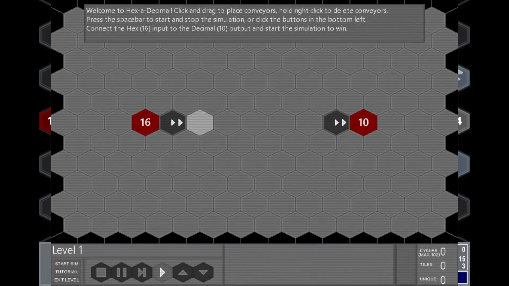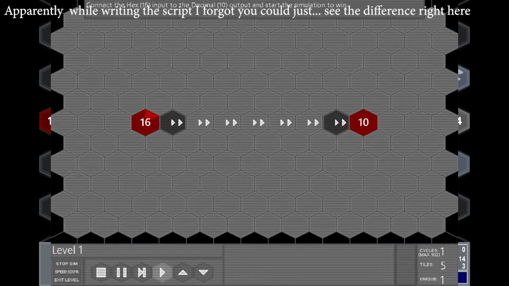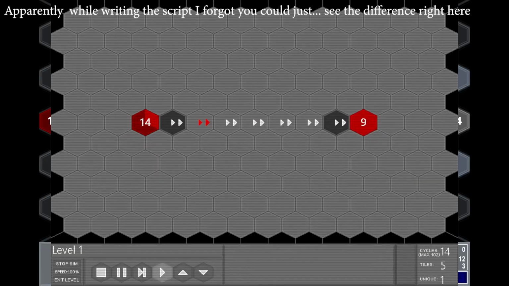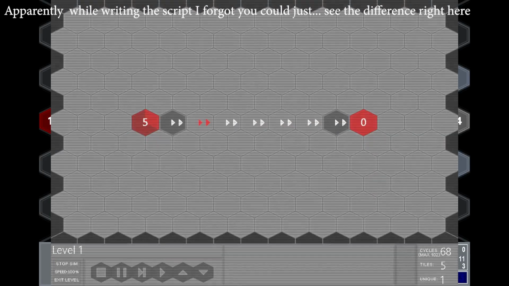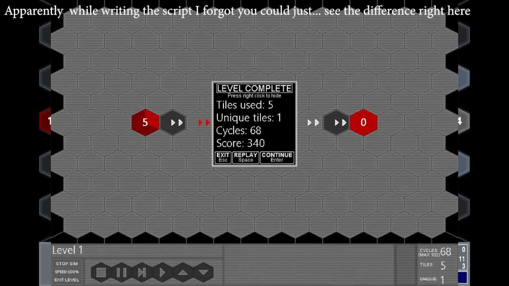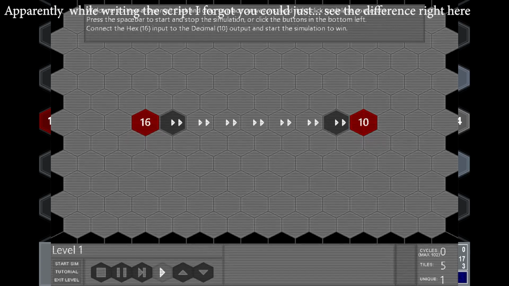Take a look at this footage from the current Hex-a-Decimal version. I'll mark the borders of the screen as well as the position of the menu with these red lines. Now, take a look at this footage of the new version of Hex-a-Decimal. The increase in width of the screen and height of the level menu is because the game is being significantly less tall, and thus being able to fit more of its width on the screen.